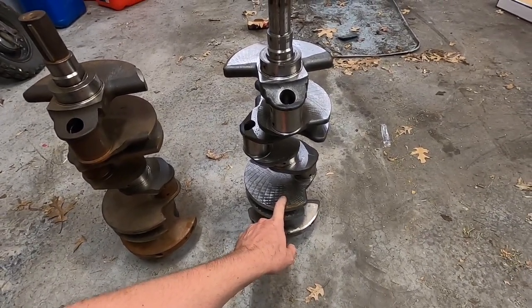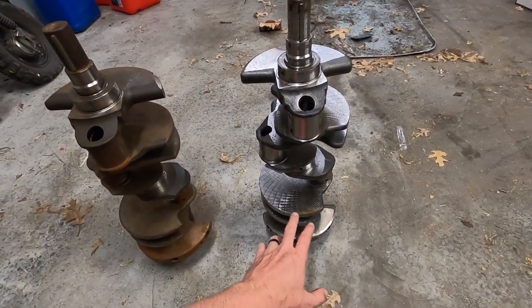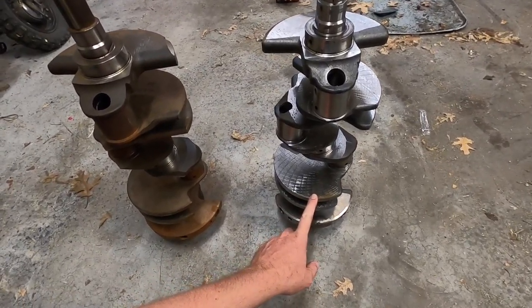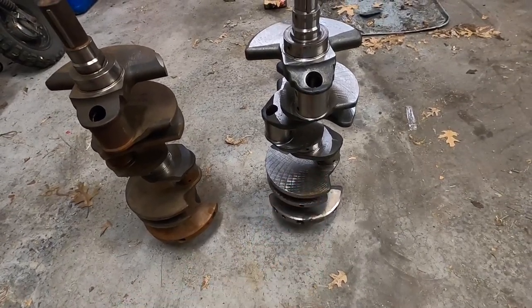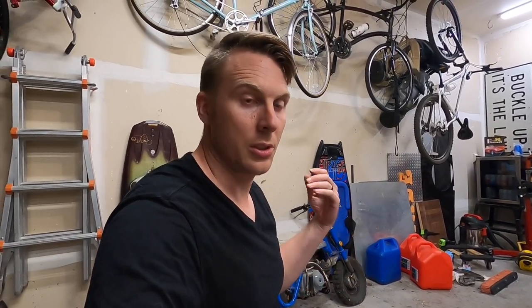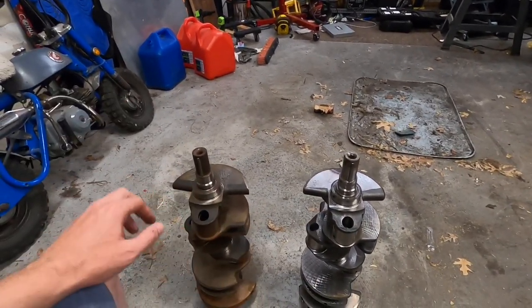This is out of a Lightning — a forged Lightning crank is going to be plenty strong for a turbocharged setup. If you are supercharged and looking to run the kind of horsepower that we're going to run, you may want to go even beefier than a Lightning forged crank. But as I've mentioned in past videos, a turbo is much, much nicer on the internals of an engine. The power from the boost does not hit immediately like it does with a supercharger. That's one of the reasons I've been able to push 10 pounds of boost through my stock motor — turbochargers are much friendlier to stock internals.